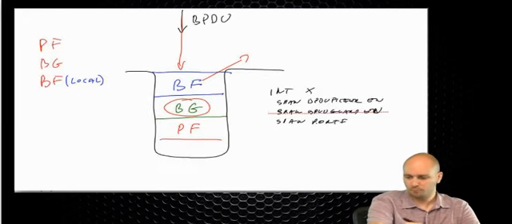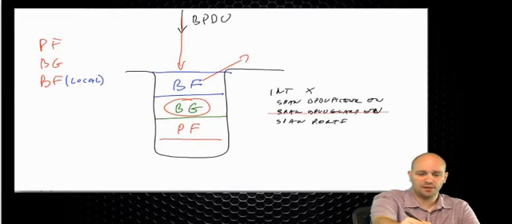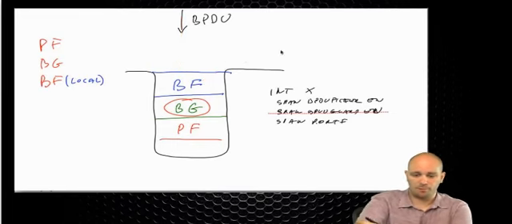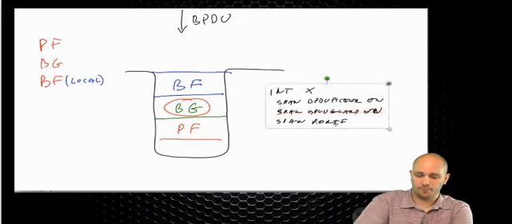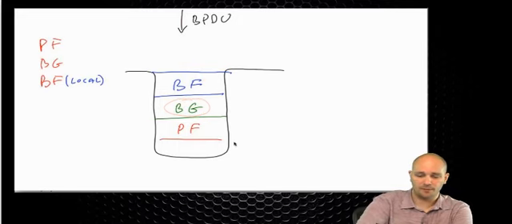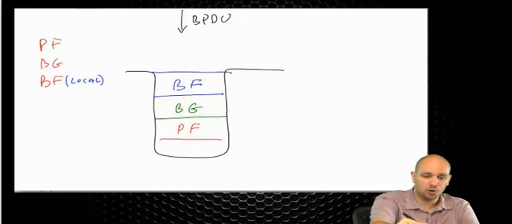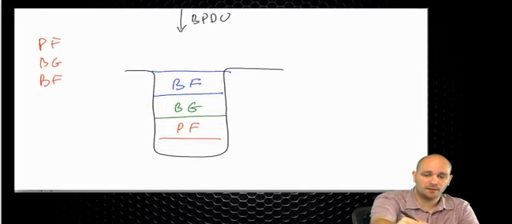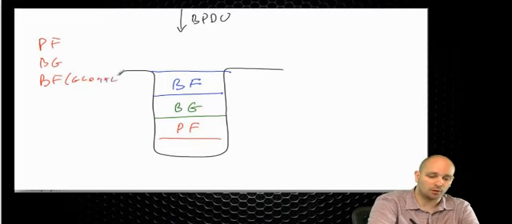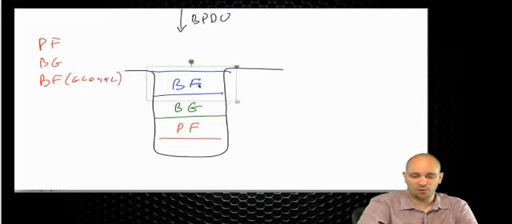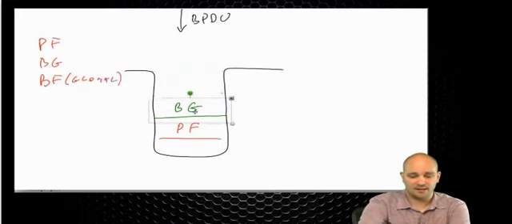But let's take a look at another example, and in this case here, let me just clone this page. So in this case here, let's say that we are dealing with Portfast, with the BPDU filter that is configured not locally, but instead was actually configured as part of the global configuration. So this is going to be the global case. Now, in that case, the order of operation is slightly different.